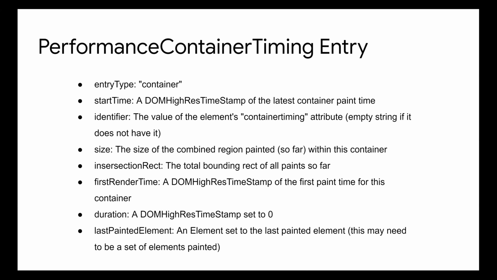We felt that this would be useful if developers wanted to know why a paint happened. If we didn't have that last field, it might be tricky to know why. You might see entries coming through, but not be sure what's triggering that. So this lets you know which element came in last. That could also be a stream of elements, or actually an array of elements, because obviously in each batch there's more than one thing painted. But for now it's just the last one.